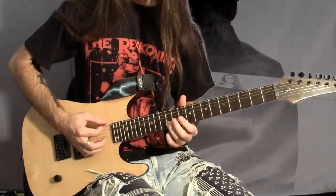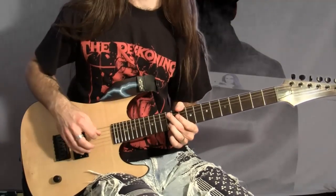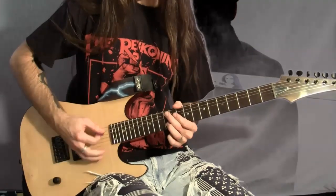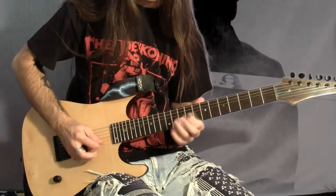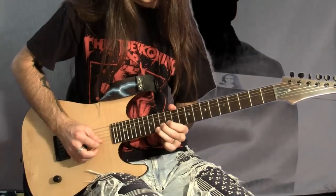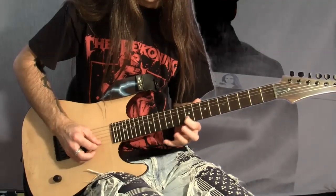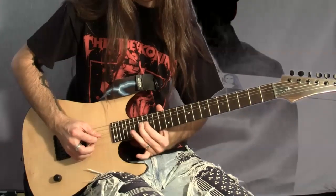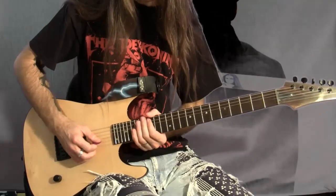For that bend, notice how I scraped the pick through. A lot of people call that raking. Rake is R-A-K-E. Because I guess it's like a garden rake, raking up leaves, and you're sort of scraping through the strings there. And then this. After that bend, I've got to slide up the B string there to hit that note. And the very end, I go.